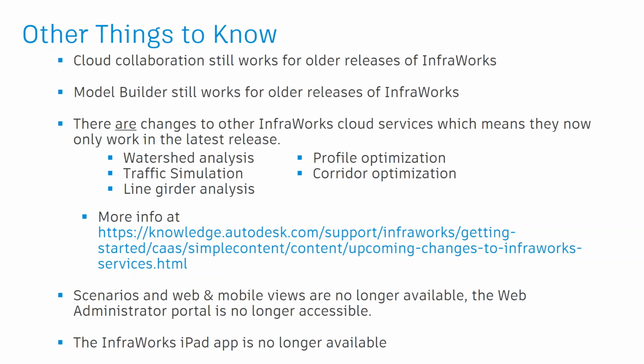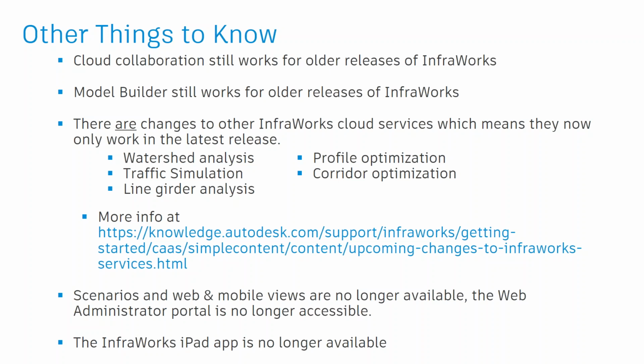Things to know: cloud collaboration still works for older releases of InfraWorks. So if you're not ready to upgrade yet, you have 2018.2. You can still create models, you can still use groups and invite collaborators. As we said, Model Builder still works. Actually, we didn't discuss this. We saw that Model Builder works with the new release, even though you may not have BIM 360. It still works as well in the older releases.